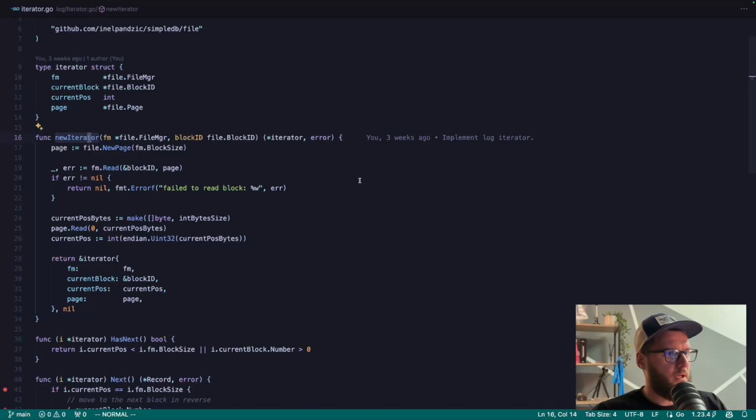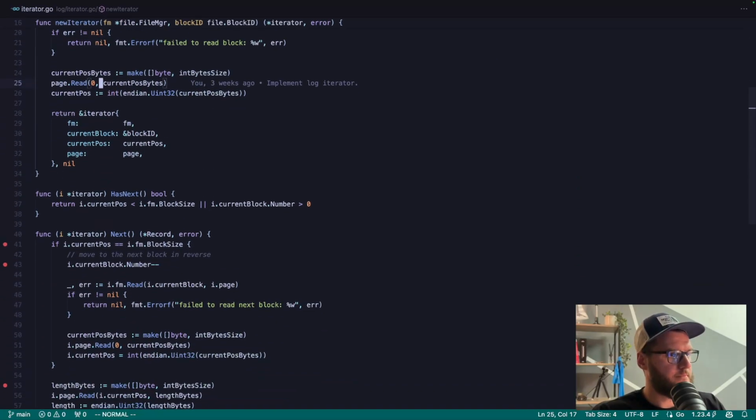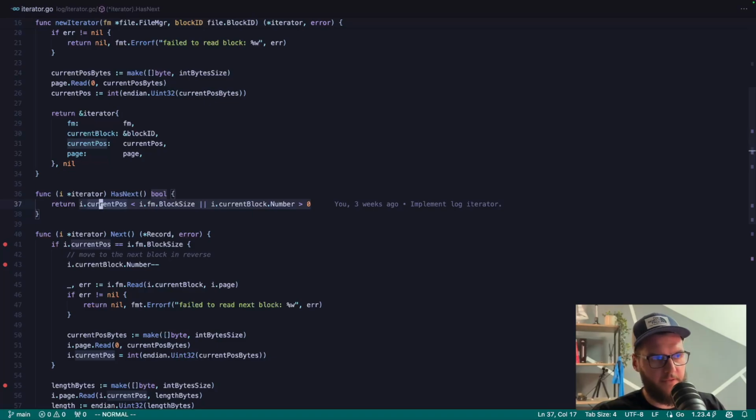So like I mentioned, the new iterator will return the iterator, okay? This has a next method. First of all, this API, I'm not a great fan of it. I think we can have a much nicer API, similar to what we have in Go when it comes to reading SQL records, something like that. This API is more Java-like, and maybe that is the reason I don't quite like it, but maybe not. But for now, it is good.